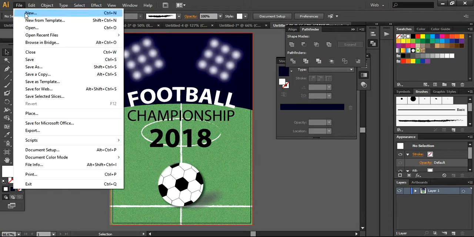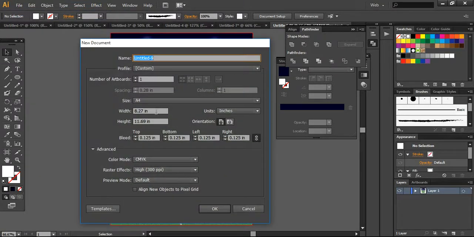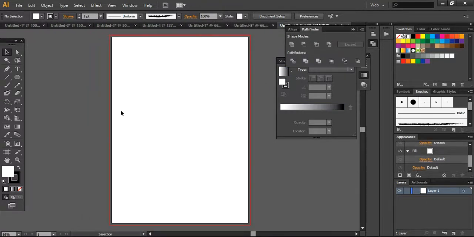So first of all, I'm going to create a new document here. The document size is A4 and bleed is 0.125. Color mode is standard CMYK that is recommended for printing, and the standard resolution is 300 ppi. So I want to go with these settings now. So it would look like, as you have seen, the below part is the ground and the upper we have applied some background. So let's start now.